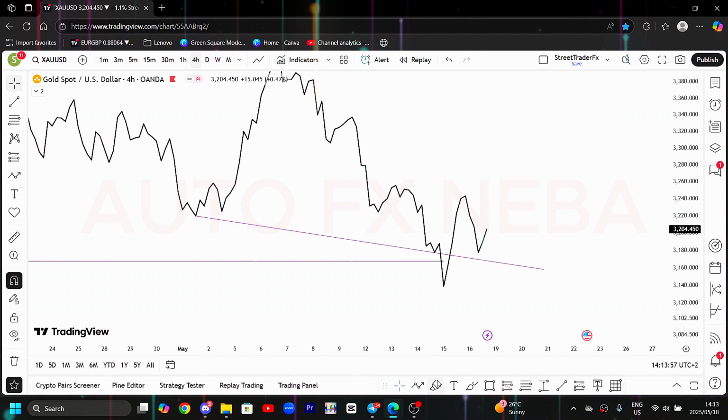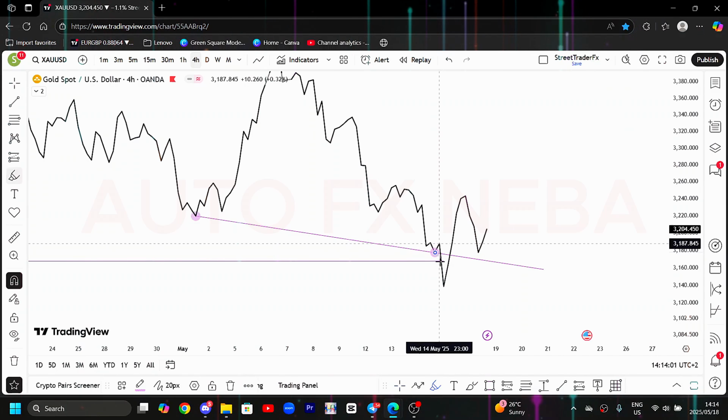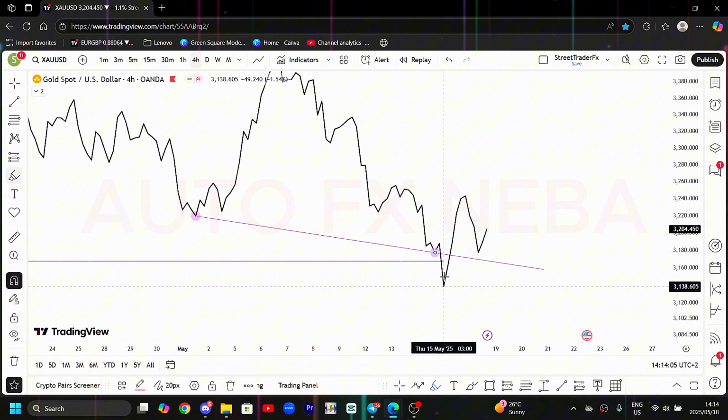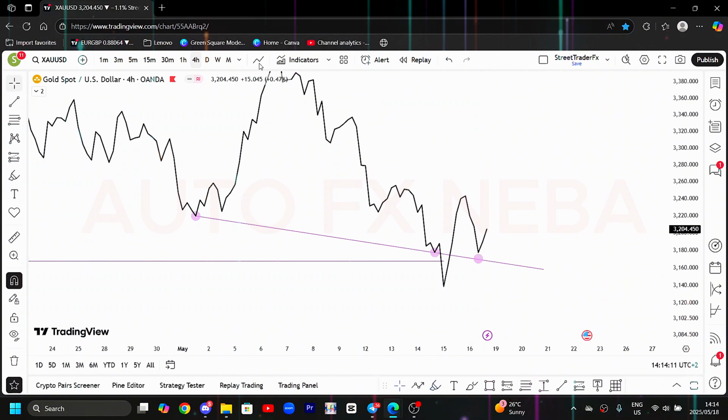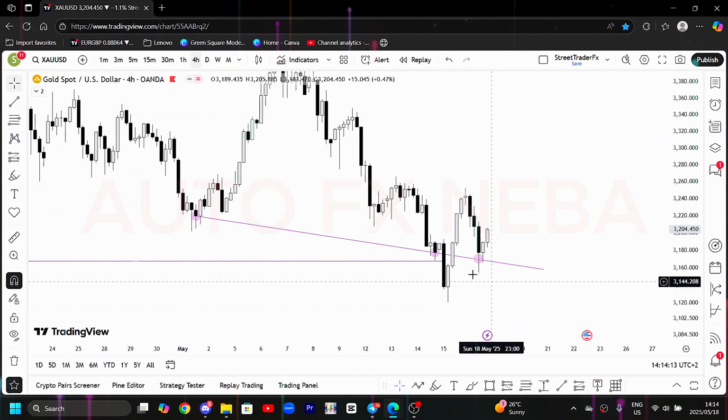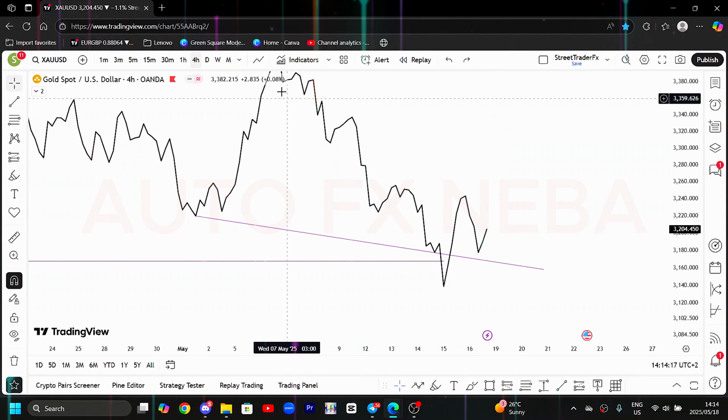We had the first touch right here, second touch right here. We broke below, making it a resistance, and then we broke above. It went back to being an area of support, right? If we use these candlesticks, you'll see the wicks around that area, right? So hopefully it's clear for you to understand right now.